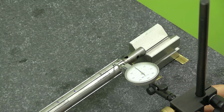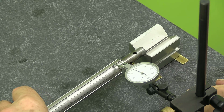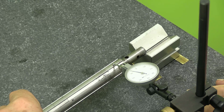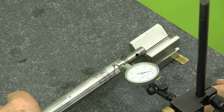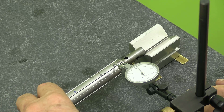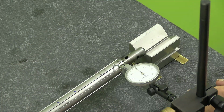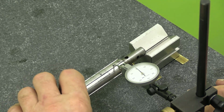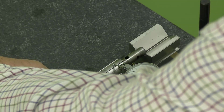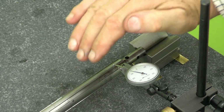It's even bad here. So that's naught, -3, -6, -8, or 7. My problem is to avoid moving it left and right. And it's plus a half, and we take that to 180 degrees, and it's minus 6. Yeah, so 65 microns, it's out there. So it's bent along here, like that.